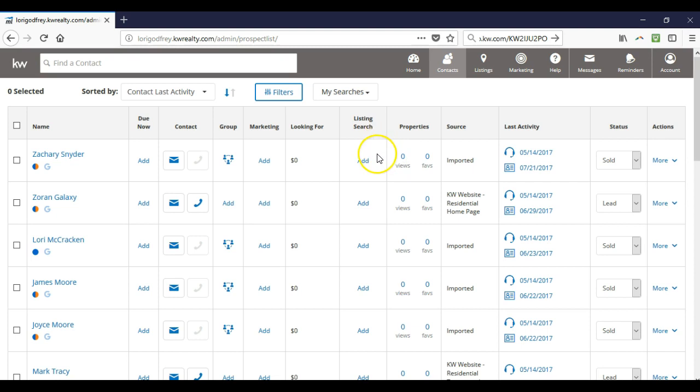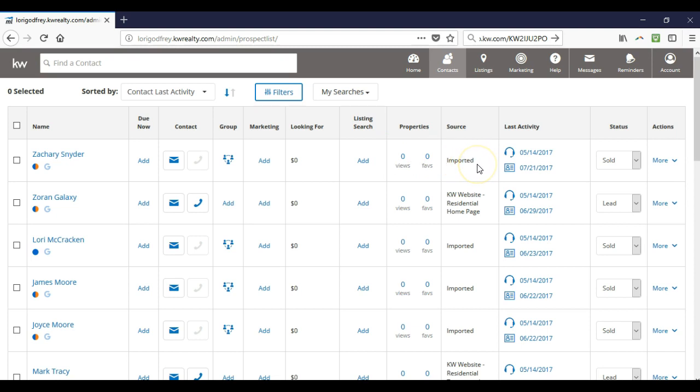You can actually add inside listing search, so that if they are looking for homes, like if they're a buyer, listing searches might be one of the top things you'll want to add in for them. That way, when new listings come over to the MLS, it'll automatically send them an email saying, hey, here's a new listing that fits your criteria you may want to take a look at. Depending on the market, they may want to look at it as soon as possible, because I know some of the markets are moving pretty quickly.